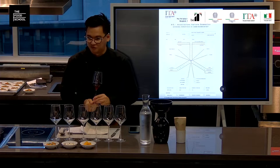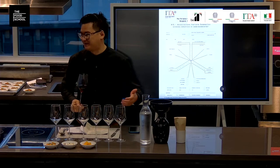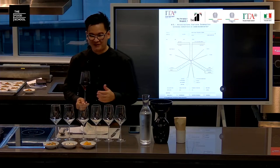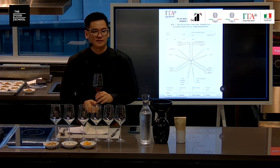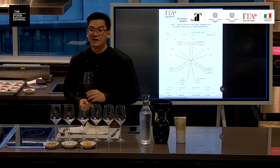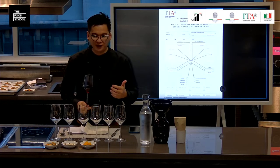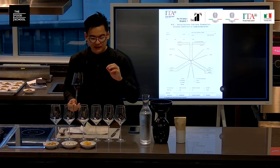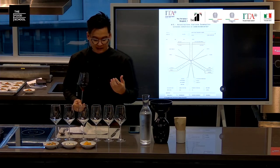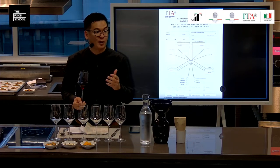Tell me, what do you feel? So now it's a real workshop. So everybody work together. It is very simple, this one. Actually, it is cherry. Okay, cherry is typical thing you will feel from Sangiovese. Okay, so this is red fruit, and probably you don't have plenty of complexity, so this is quite complex.